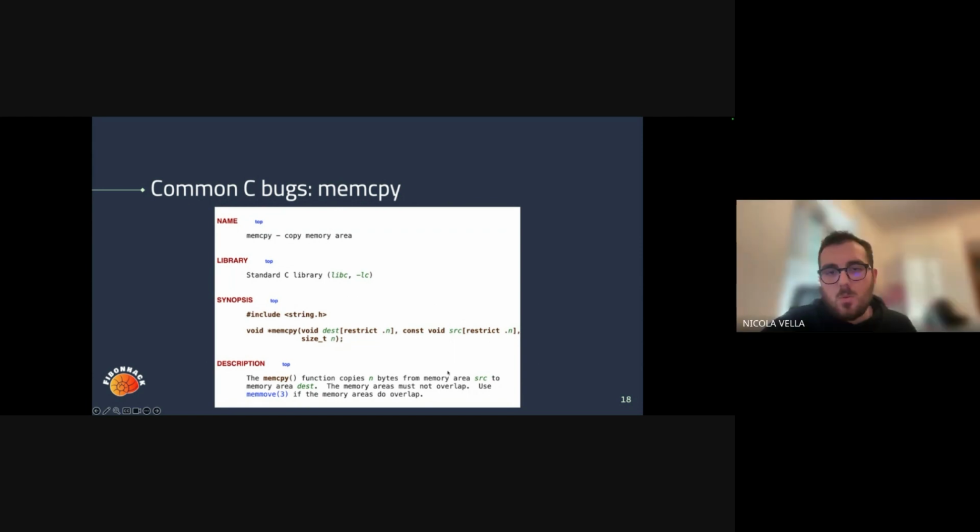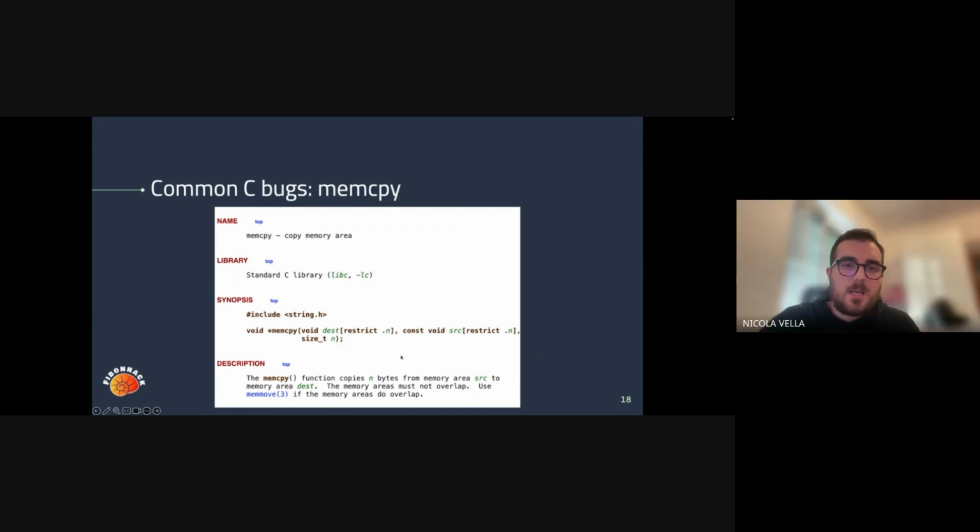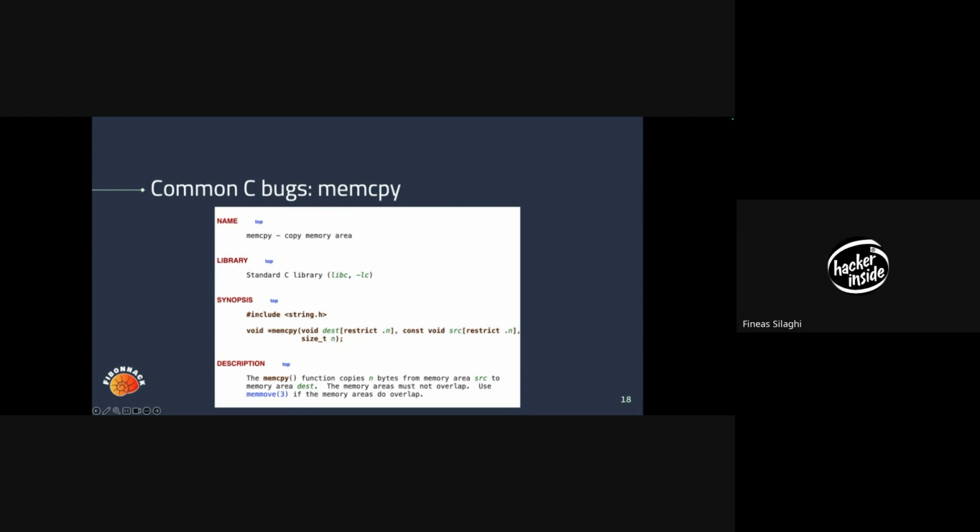It has no way to check that the source buffer has enough bytes to read n bytes. And so there are a lot of ways this can go wrong. And we are going to see a real world example, just to show that it's not something that can never happen.